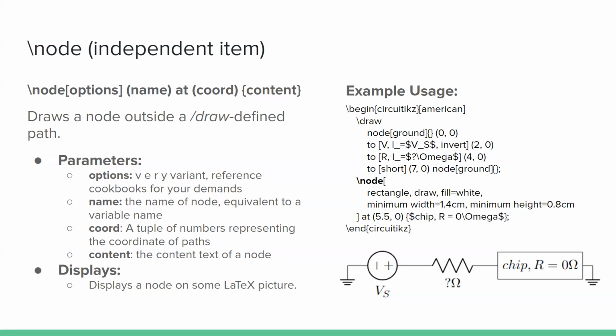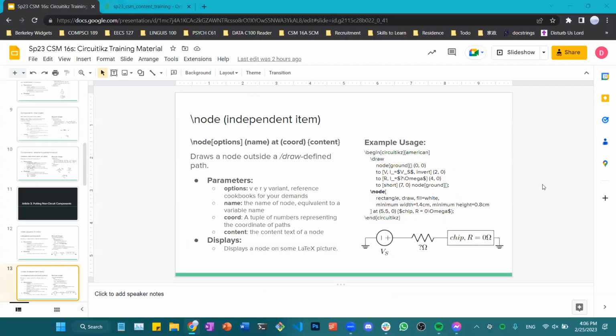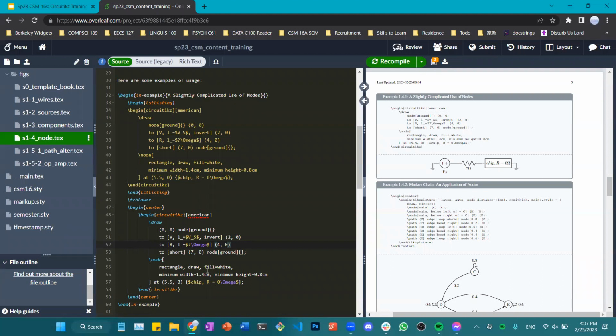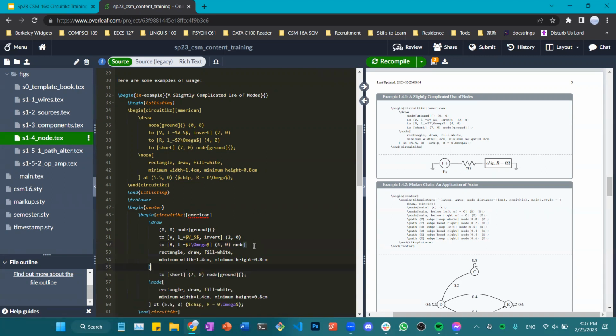So there are also a couple of ways in which we can draw this diagram. For example, we can experiment using an inline node instead of an outline node. And we can try to hide the floating meeting controls again and edit the circuit here to see what we can do. What I'm going to do in this case is copy paste the node I used for a rectangle here, and see what happens if I put the node here instead. Let's make this a case study of how nodes work. I'm going to draw a node here. Maybe add an option here. And let's see what this does to the circuit. Oh, and I also forgot to delete this one.